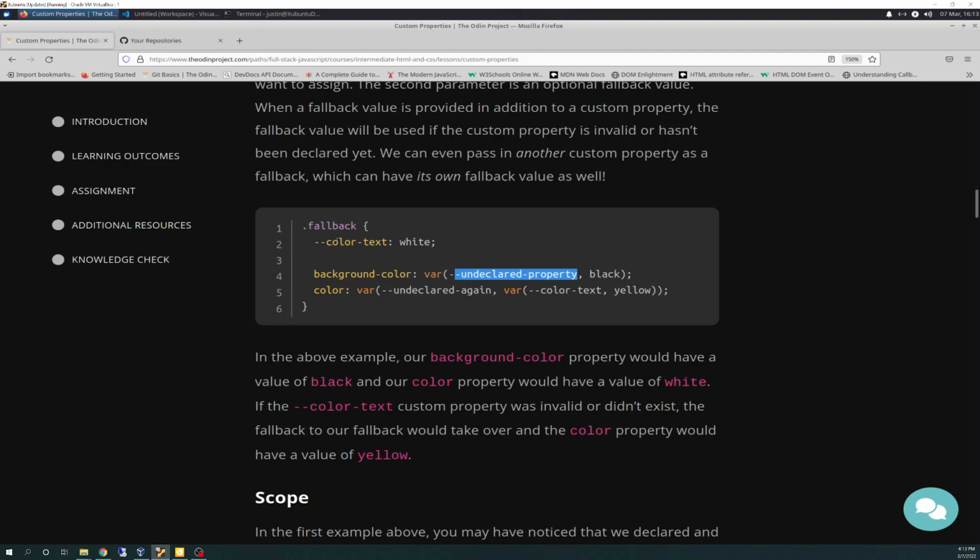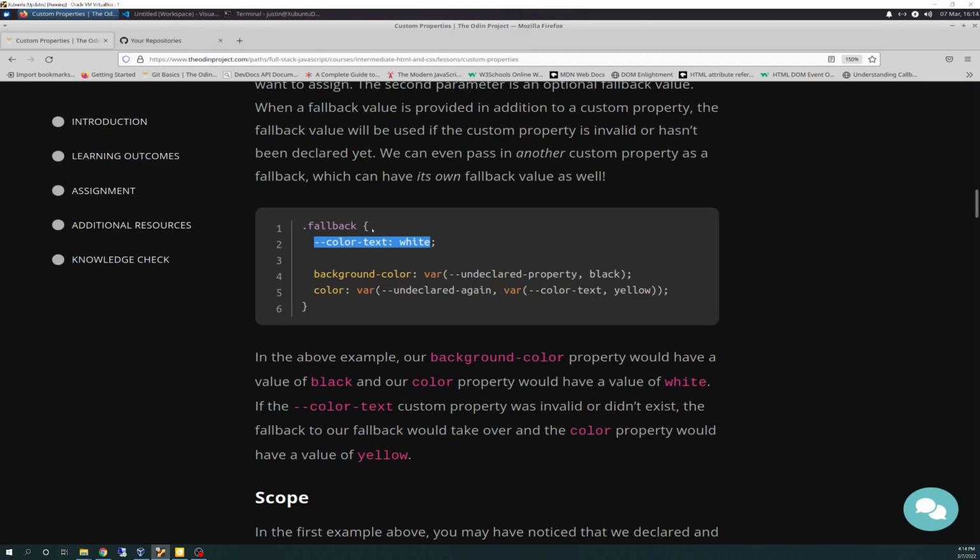And then, here's how you're declaring. It's pretty simple, guys. Here's how you're declaring your dash dash color dash text as white, and you're referencing it here. And keep in mind scope. Scope does matter. So your color text, this particular variable, as we'll call it for lack of a better term, is only available within the scope of fallback.